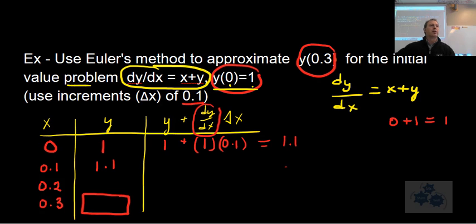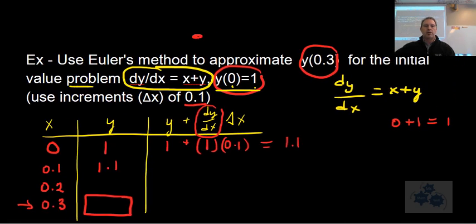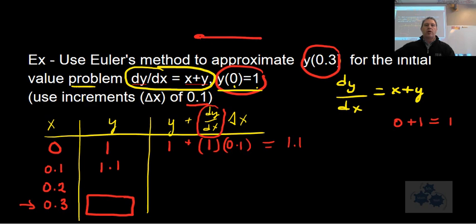Okay, so no, we don't want to find this right away. Why is that? Because if we put in a change in x of 0.3, that's much bigger than 0.1, so we're going to be way off, right? So we're going to take this in littler chunks. Now think about this. If we just go from our initial condition to 0.3 and find out what that value is, the problem is that that's a big jump.